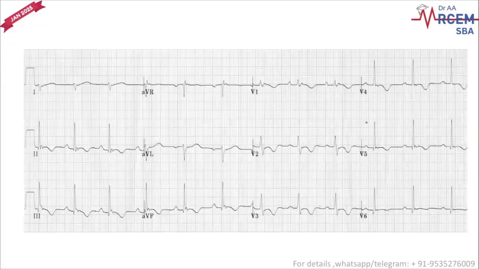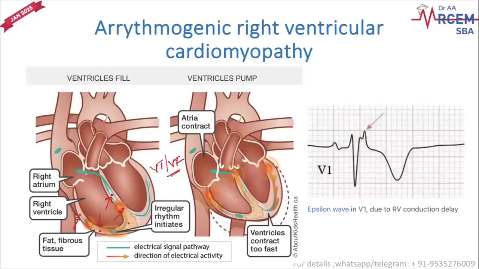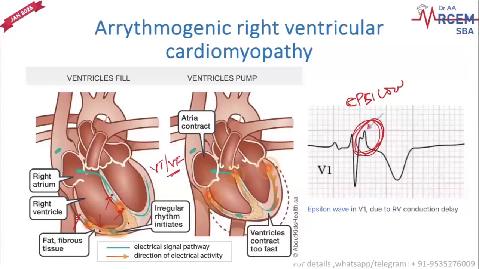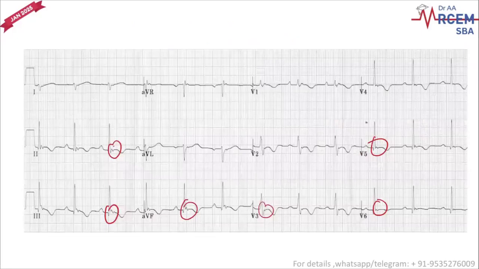There is an ECG. Do we see any typical pattern in the ECG? Yes, a typical pattern is seen in the ECG. At the end of the QRS complex, you see a notch. This is known as the epsilon notch. You can see in this ECG the epsilon notch, which is specific for arrhythmogenic right ventricular cardiomyopathy. This was again tested in an FRCM exam, which has not appeared in the MRCM exam but can appear in your exams. Be aware of it.